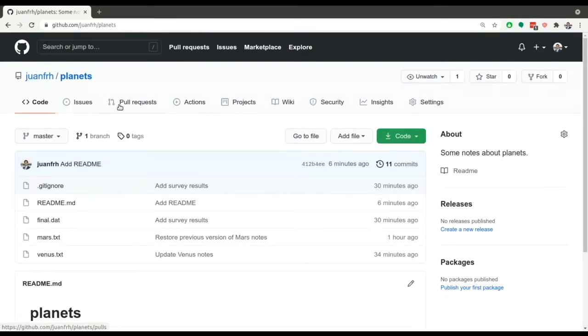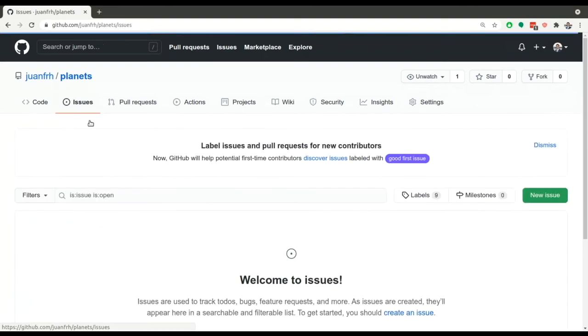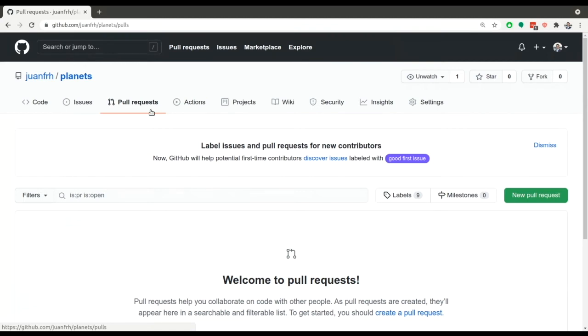Here in my remote repository, there are a lot of features, like issues. This is for when there is an issue or something that could be improved, and you can add an issue to the repository. Pull request is for when some people want to update the repository but are not members. They can do a pull request. This is just the introduction and is not covered today, but you can find more info on the internet. It is quite useful to know a little more about issues and pull requests, but this is a little more advanced.